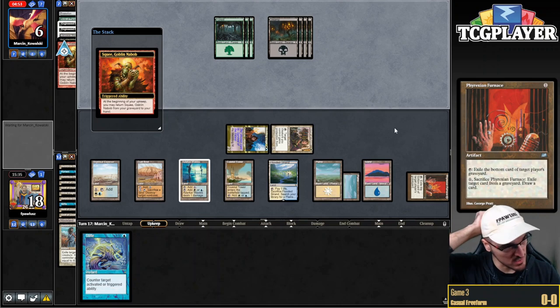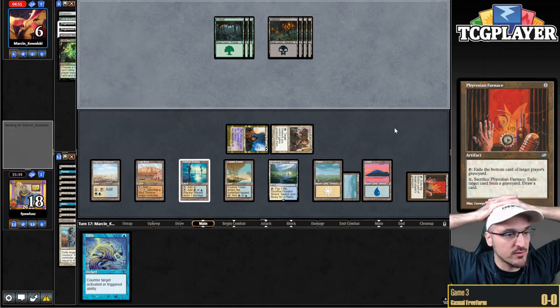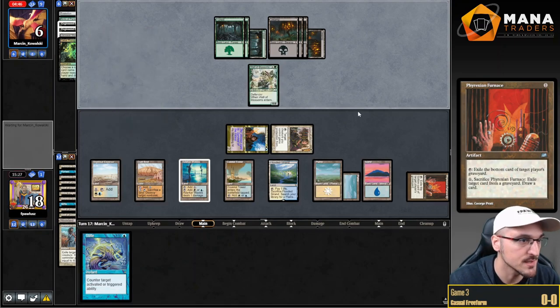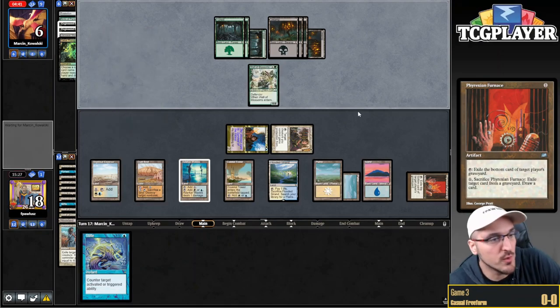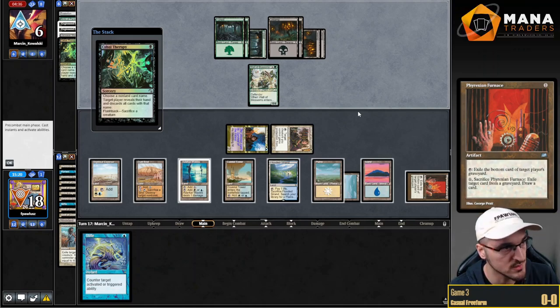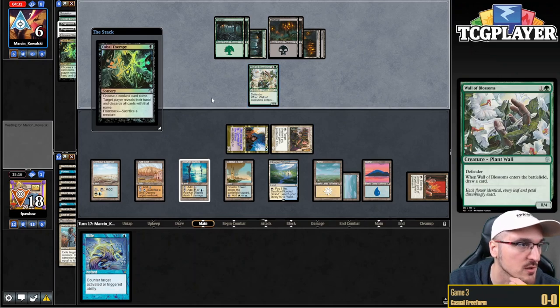Can we actually win this game? And I'm definitely not fighting over this Squee. Survival is named with Meddling Mage. So I'm fighting over, yeah, this is fine. I'm fighting over whatever my opponent wants to get back here. Cabal Therapy. That's going to name Stifle. I don't know if I should have stifled the trigger there.